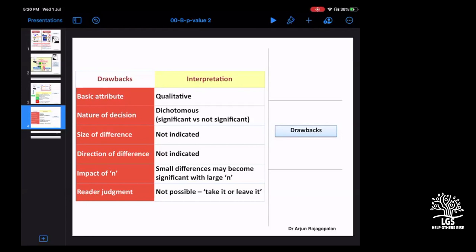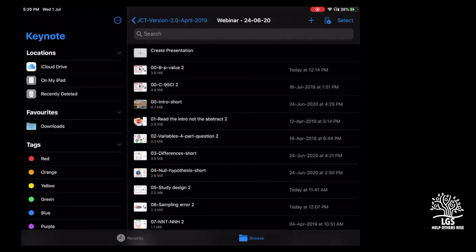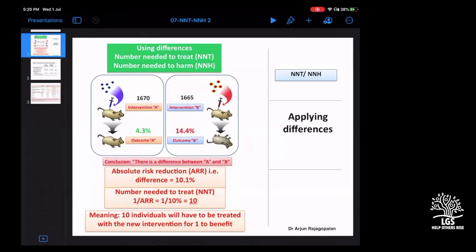Now, we'll move to probably what's going to be the last thing that we will discuss for today before I show you a little outline. We have been saying that you have to demonstrate validity of a difference. Okay, we did all that. I've got a difference. I know the difference is valid. How do I apply it in my clinical practice? Give me some kind of a factor by which I can understand. And this is where, particularly in interventional trials, the simple calculation of a number known as an NNT, the number needed to treat, comes in. It can also be used as numbers needed to harm in case the outcomes are more harmful. But calculation of what's called an NNT will give you a better idea of how well or how easily you can apply this in your own practice.